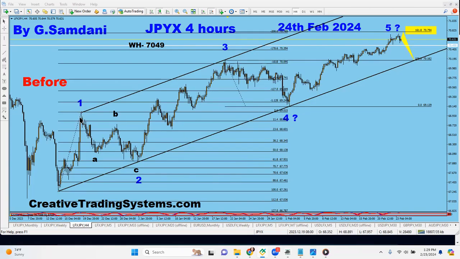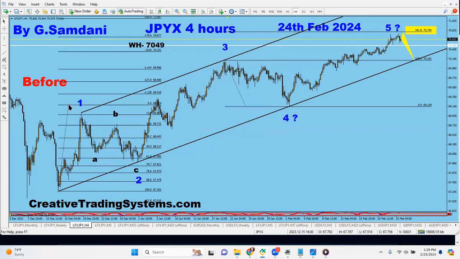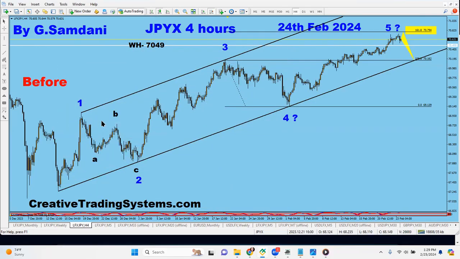So this is the target with the negative number. Now, another tool for the target is the second tool we have, Fibonacci expansion. This tool is a little different. You cannot use this as a retracement, only for targets, expansion, right?